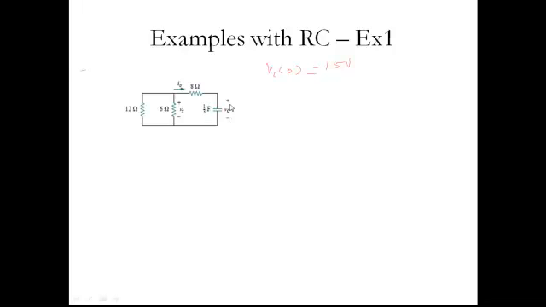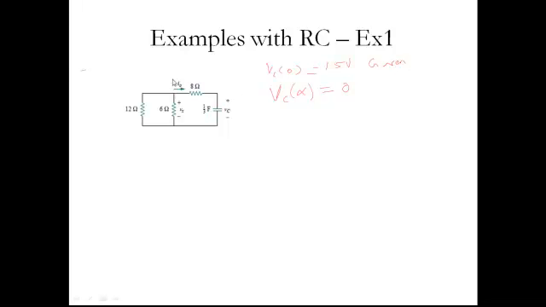So at a time t equal to infinity, what will happen? That is Vc of infinity, or steady state. After some time it will start dissipating. Therefore, after some time, Vc of infinity at time t equal to infinity, there is no voltage across the capacitance. Initially it was at 15 volts. At a time t equal to infinity, there is no voltage across the capacitance. So Vc of 0 is 15, which is given.